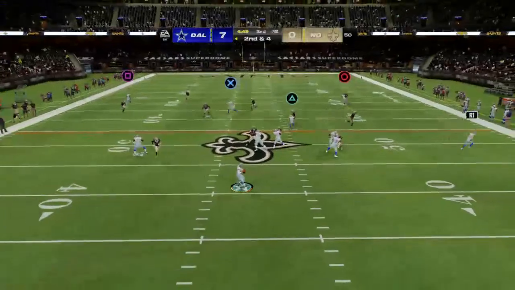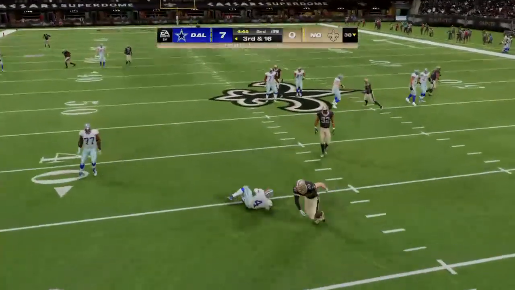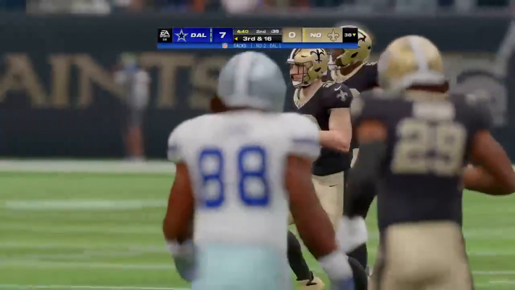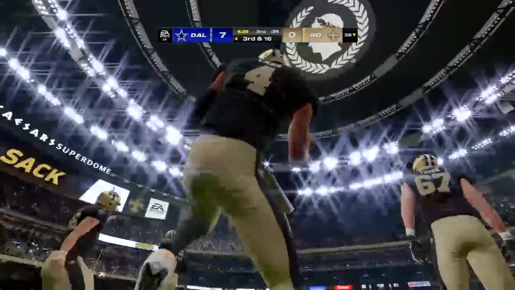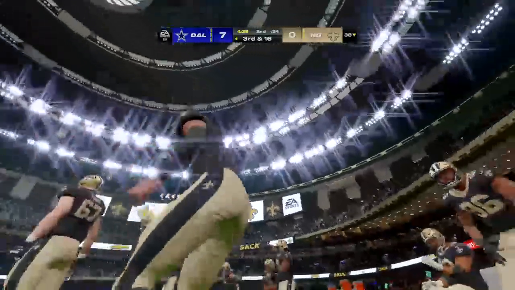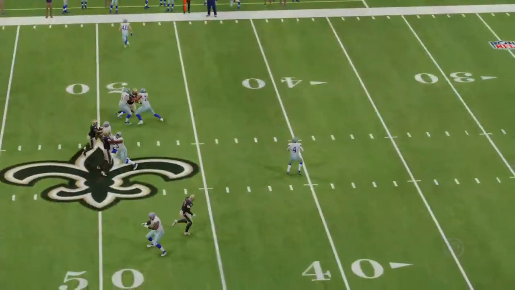Prescott off play action. On the move to his left. And he can't get rid of it. He's taken down. That's the former Buckeye Pete Werner getting the sack. Now that was a passer's nightmare. The front door totally shut down by the defense, so he kept going backwards, hoping to find another avenue of escape. It didn't exist.